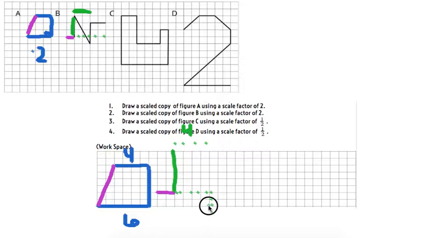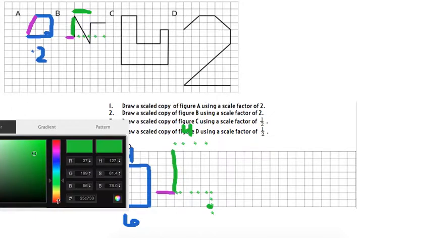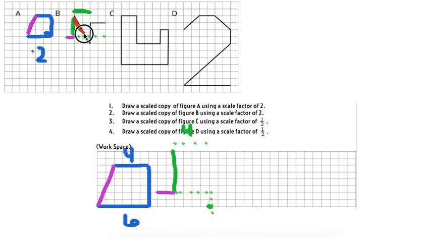And then we noticed going down, if you look at where we are, kind of going across here, this came down one, which means that on this side, I'm going to want to come down two. So I'm going to need to make sure that I end that kind of bottom tip of the N down there. So then I can start connecting dots. If I had this length, I can go from the top to the bottom here. If I have this, that was three, now it's going to go up six. And this that was going over two, I'm going to need to multiply by two, and I'm going to end up going over four.